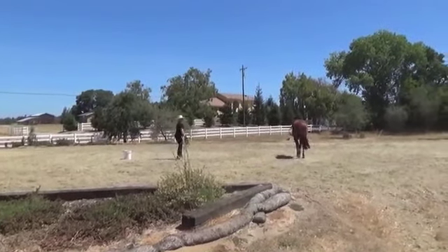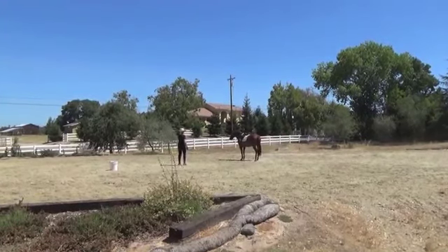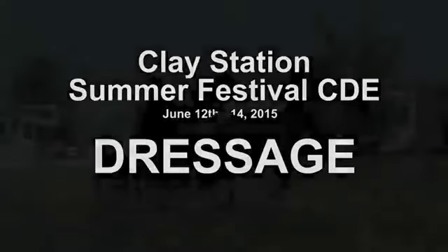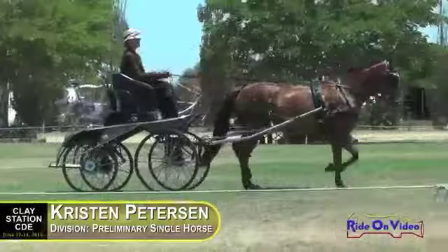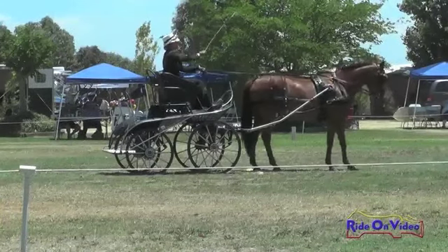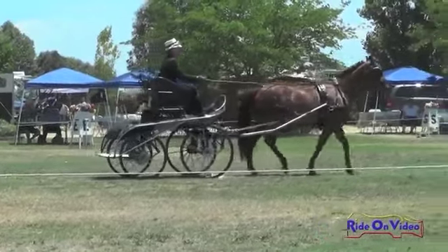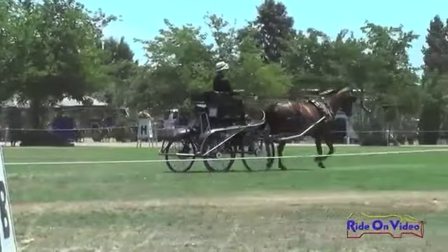Now we're going to take a look at the horse's dressage test — a driving test. What we see, looking closely, is that the front and back legs of this horse are not moving absolutely together. It's not too bad where you're not restraining the neck. But when you ask for a rein back or something like that, the horse kind of pulls into the bridle and you can see how the neck pulls up — we see the underside of the neck, how ewe-necked the horse has become.